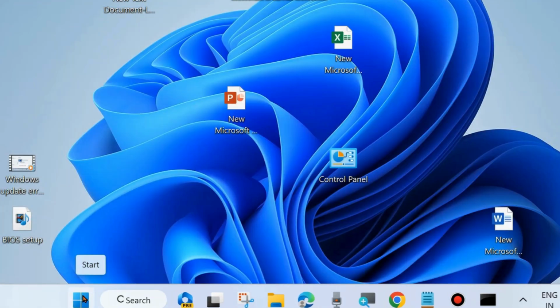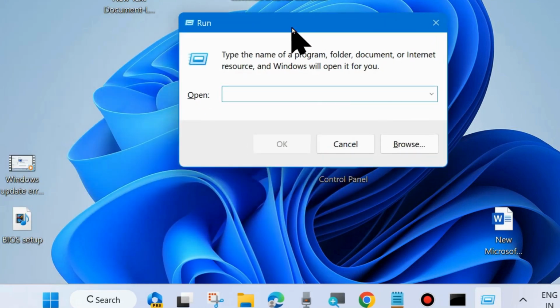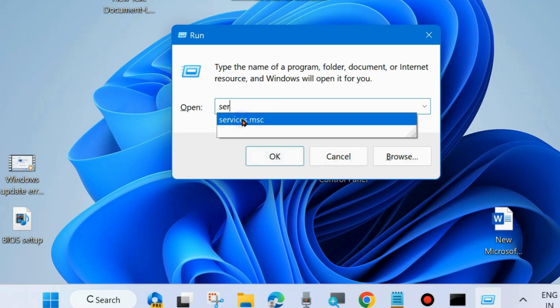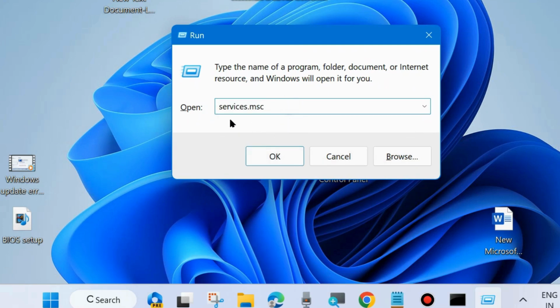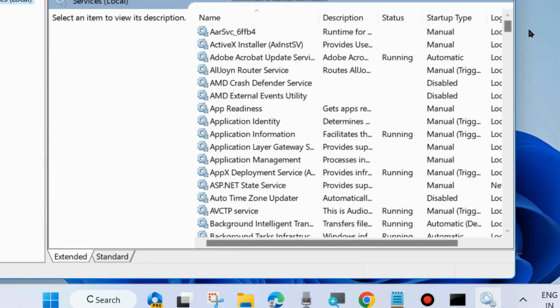Again right click on the Start button and choose Run. The Run command box will open. Here execute the command services.msc and click on OK. The Services window will open now.